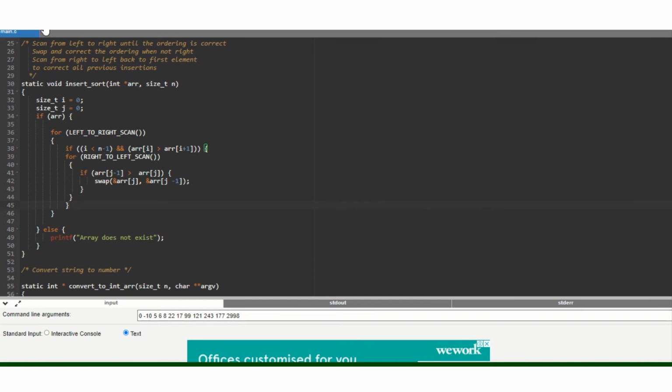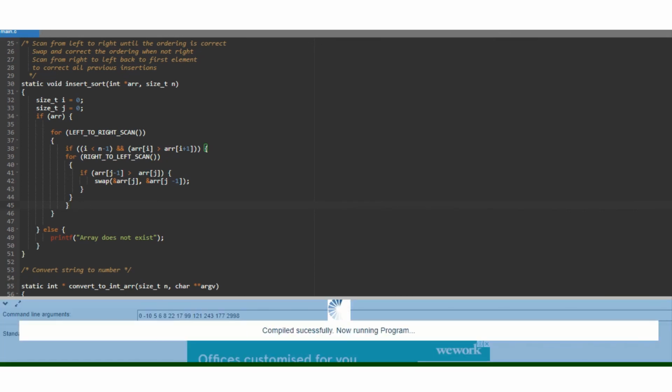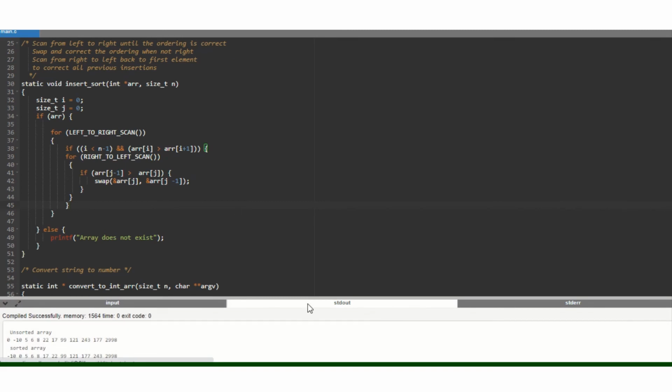So when we run the program, we get the output in sorted order. As you see, the sorted array is now minus 10, 0, 5, 6, 8, 17, 22, 99, 121, 177, 243, and 2998. This is how it is.